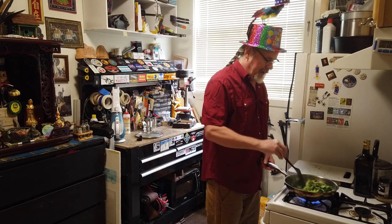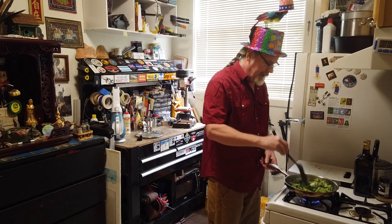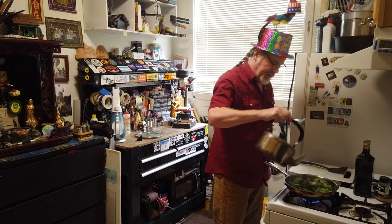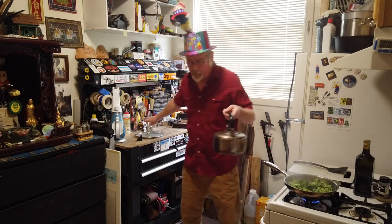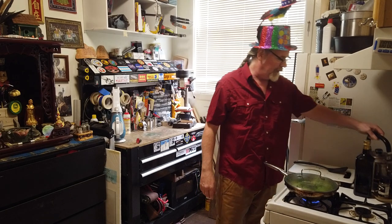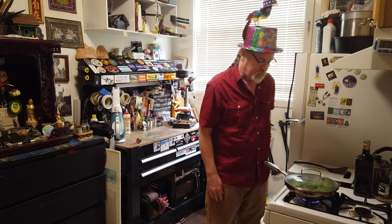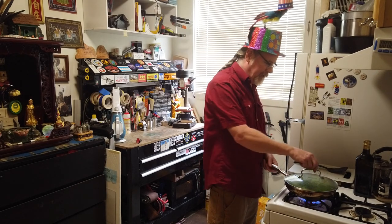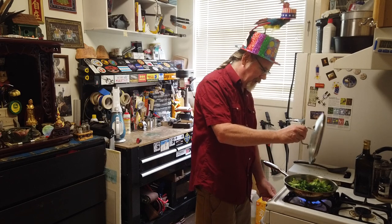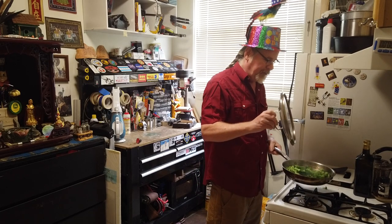Now we've got a little bit of color on these. I'm going to give them a last stir and then turn the flame down to about medium heat. I'm going to add a little bit of water and let it come up to a boil and put a lid on it. This will help steam the broccoli and the steam will help with cooking without burning them. We'll just give this a few more minutes on steam — we just want to soften them up. Then we're going to turn off the heat, put them in a bowl, and set them aside.